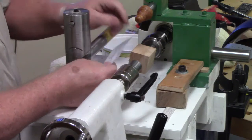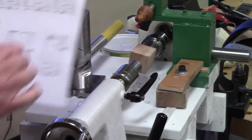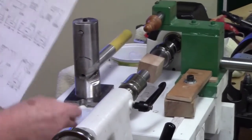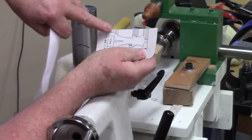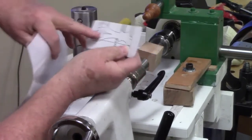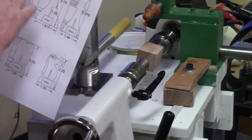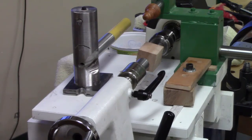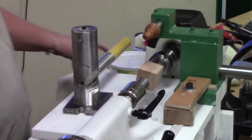So I've got my diameters. The diameters I take right off the sheet. I don't measure anything. I take the diameter with a set of calipers right off the sheet. And then I'll come to this, which is up against the wood I'm turning, and I'll use these lines to transfer that diameter to the piece of wood. So I'll go in with a parting tool and make all the major dimensions that I want to have on it. Then all I have to do is blend it together, of course, and you end up with a piece that's been turned.